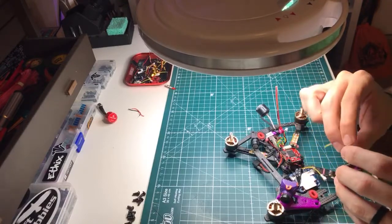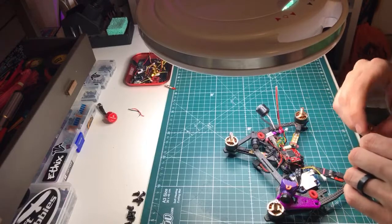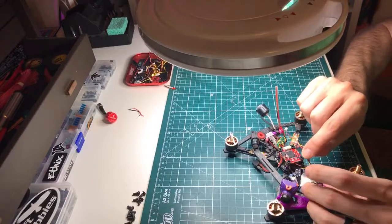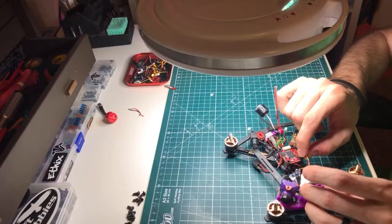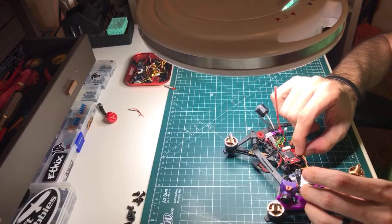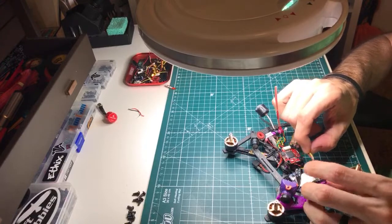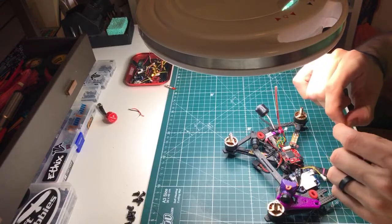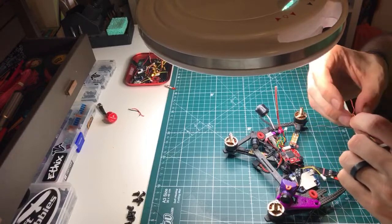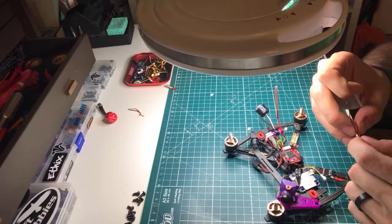It's literally like a prototype. I'm willing to bet they didn't really do any kind of prototype phase, and they just pushed it out. And that's exactly what it feels like. I mean, that's what it is. It's something that didn't really have anybody that used it before they started selling it, which is annoying as hell, but sort of the norm with a lot of FPV stuff, which is just ridiculous.